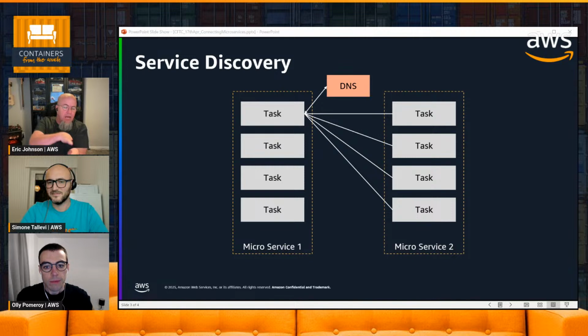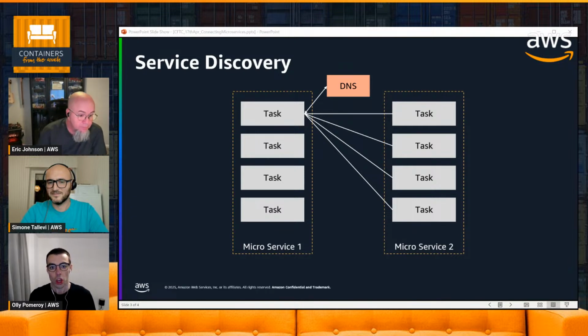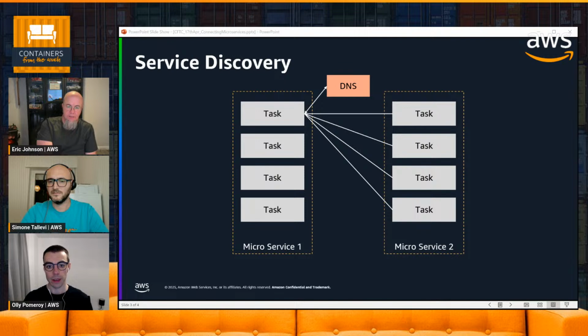Doing a DNS lookup here, is this a private DNS or a public DNS? Is this something everybody has access to get to a task, or just the tasks? Correct. So for service discovery, primarily when you're inside of a container platform, it's a private DNS. It's normally a friendly name of, I don't know, service 2 or backend or whatever it may be. And it's not exposed to the internet. No, it's normally a private DNS. And in AWS with ECS, this is a Route 53 private hosted zone that you're using to have these friendly names and then the task IPs.